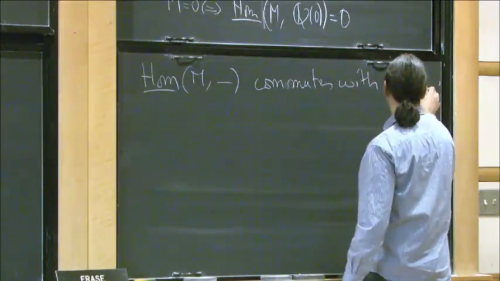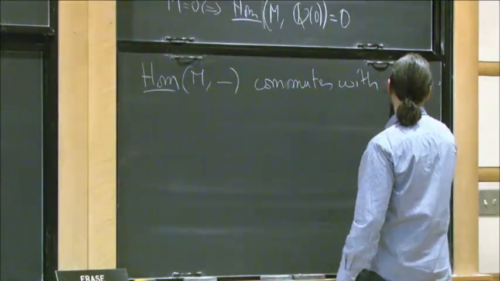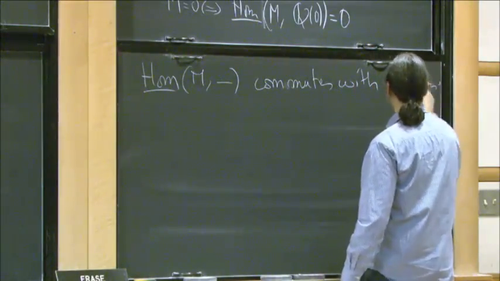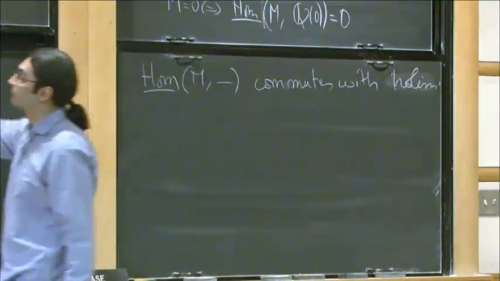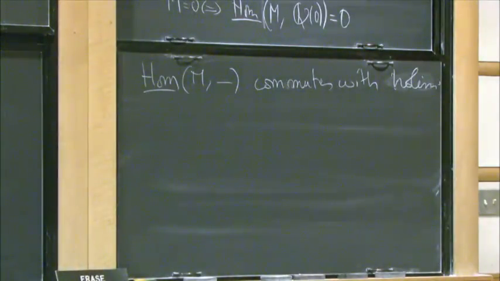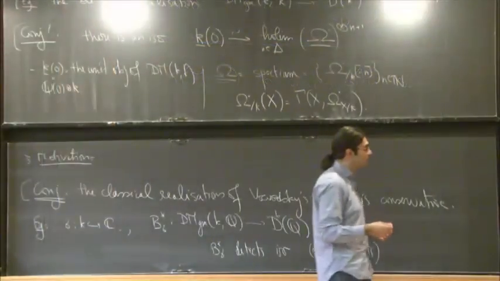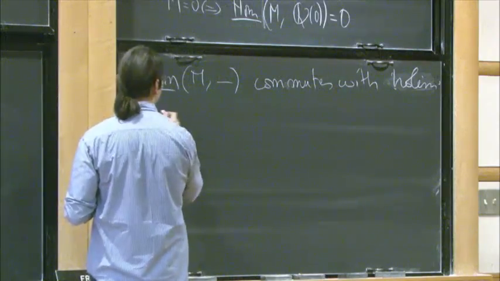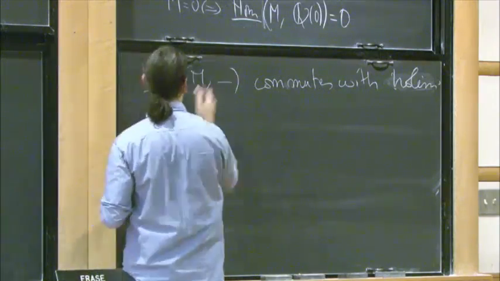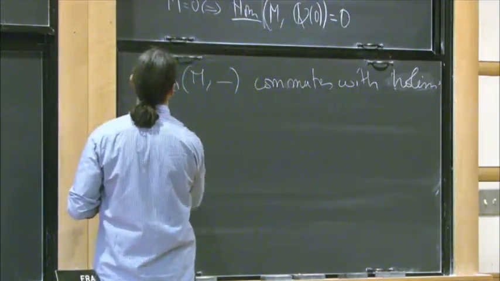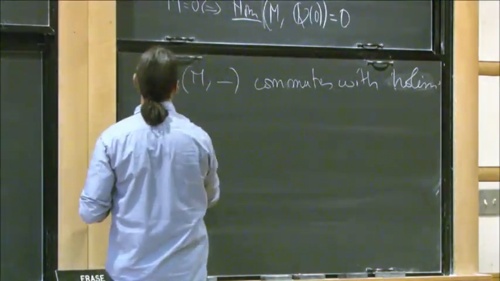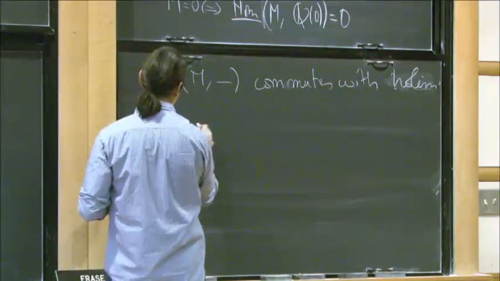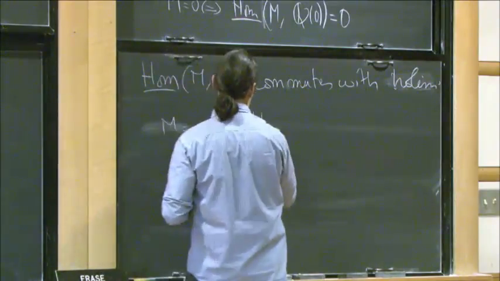With homotopy limits, and therefore you can compute the internal Hom with value in the right hand side by first computing internal Hom with value in omega dot, and we see that it follows that this is zero if and only if, so I can continue the equivalence, so M is zero if and only if.